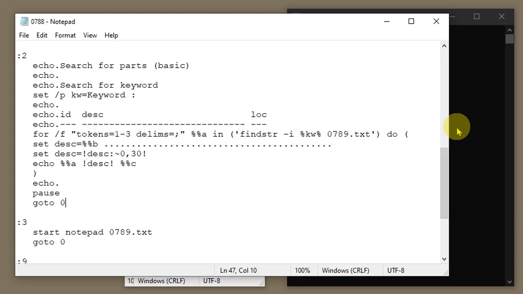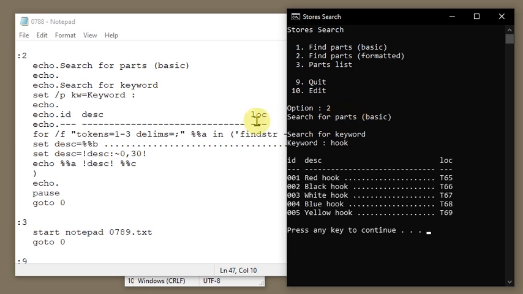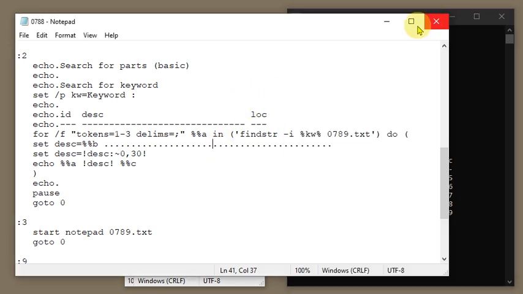So let's see how that works in action. So statement 2, we'll put hook, and we can see that all these dots here are what we've added in this step here, and that's about as complicated as it gets.